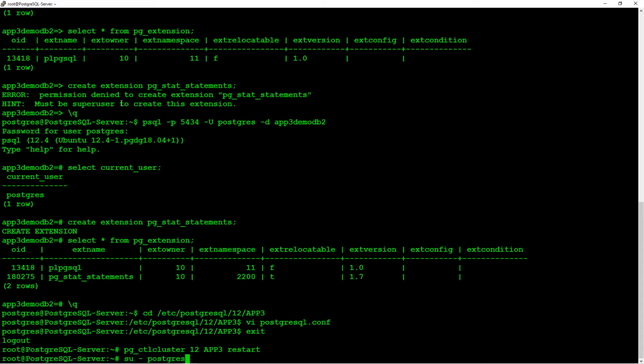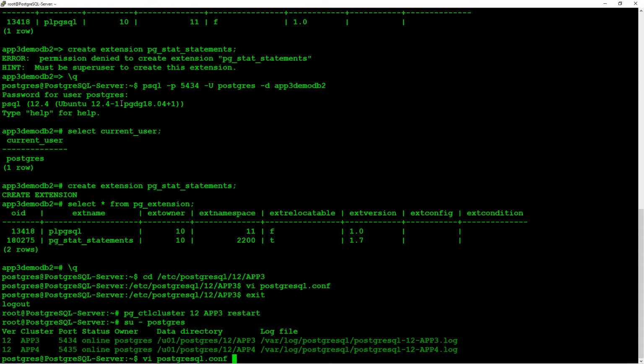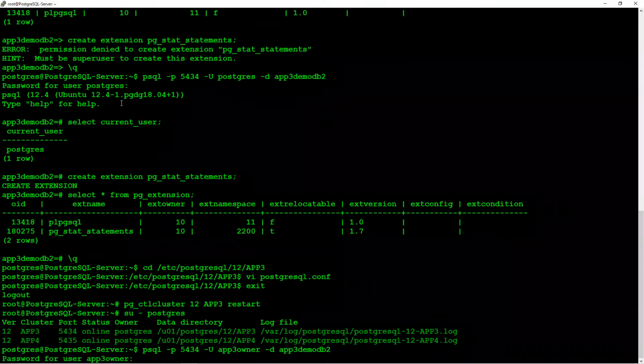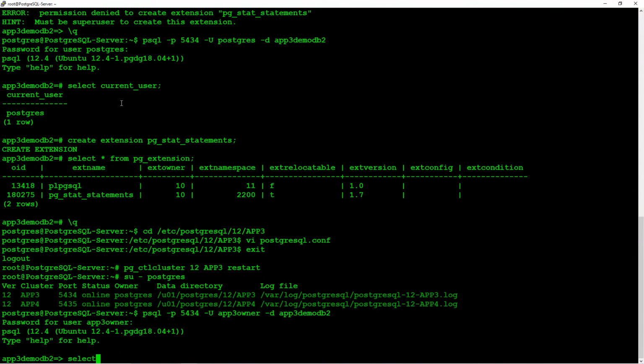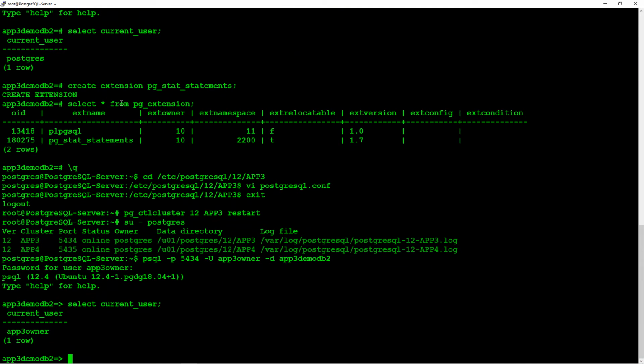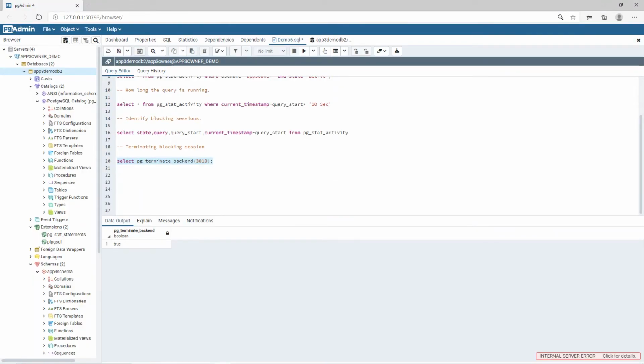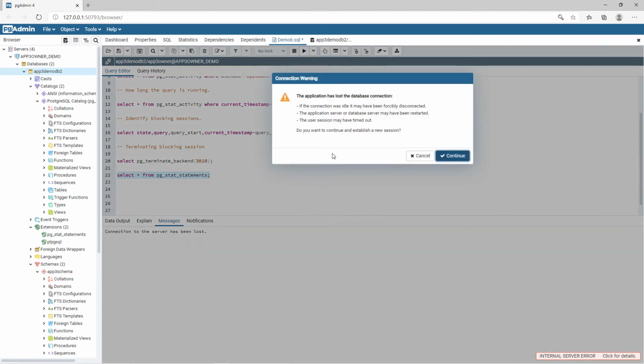Now let me connect to Postgres. Connect any user. Just execute one simple statement. Now let me go over here and execute pg_stat_statements.